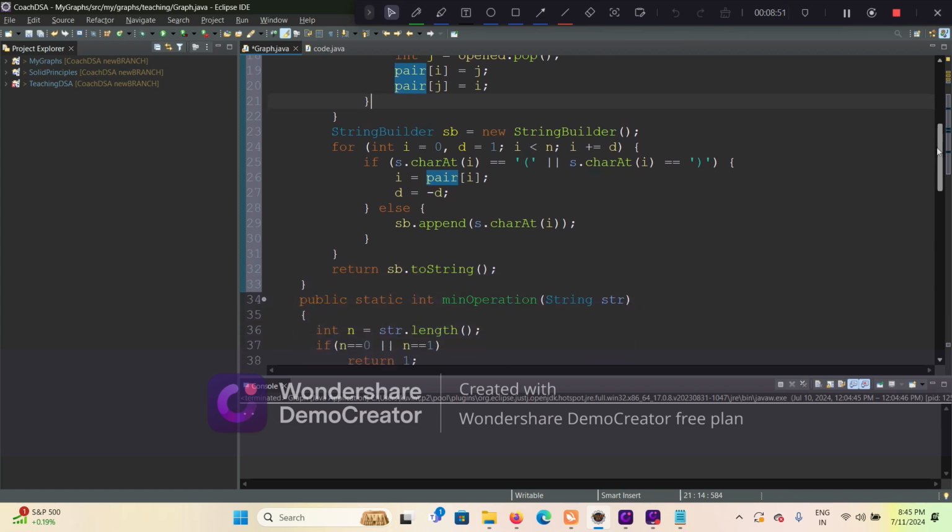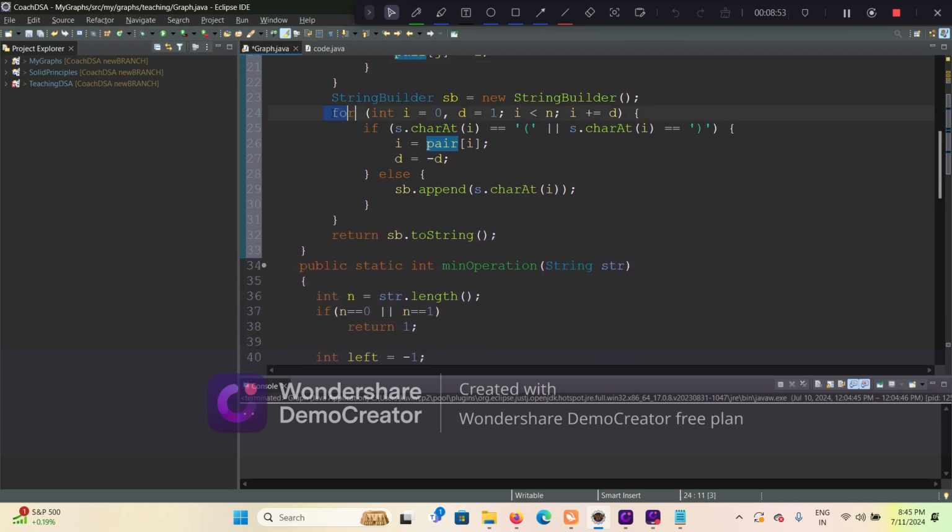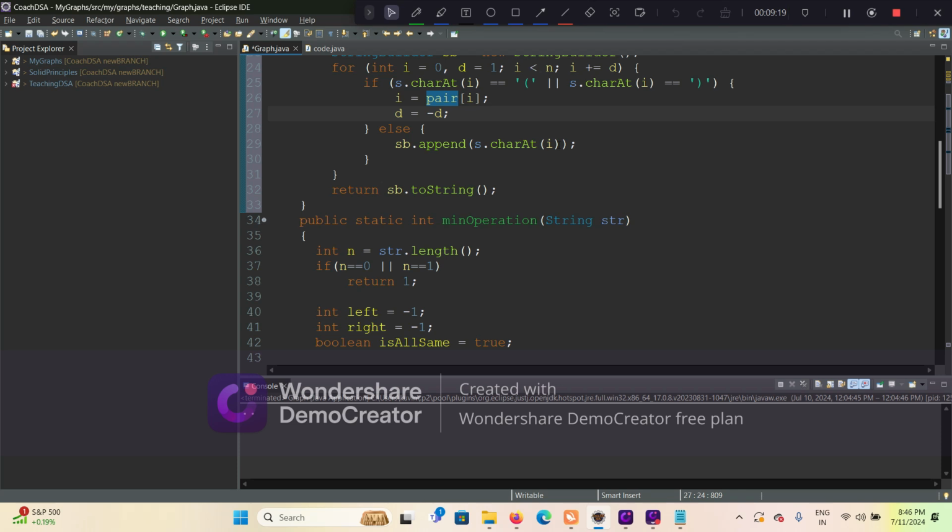Then what I'm doing here, see here, I'm traversing through this entire string with i equal to i plus direction, where d is direction. Initially d equals 1. So that same thing, if it is an open or close bracket, then I'm changing the direction d, and I'm updating i equal to pair[i], basically the corresponding open or close index of that character. Otherwise we are appending the characters into the answer. So see here, we are not using any reverse function. Finally we are returning b.toString. I was using a StringBuilder so far, so this would be our answer.